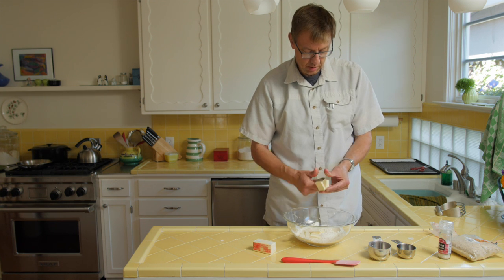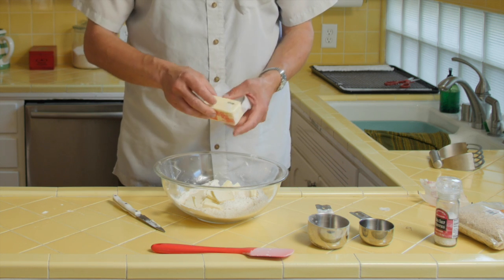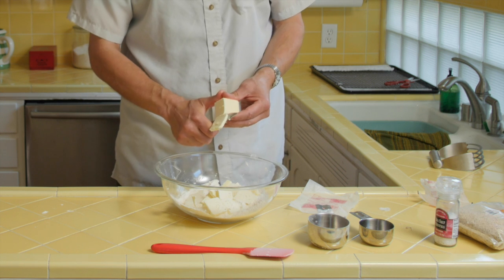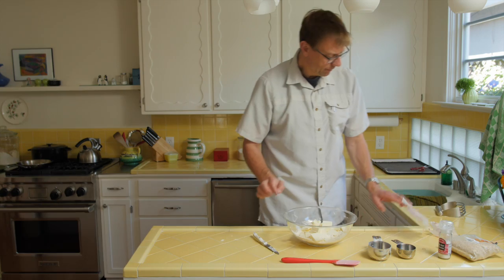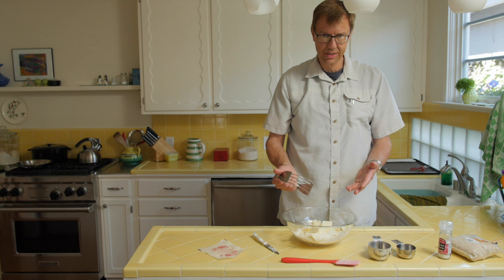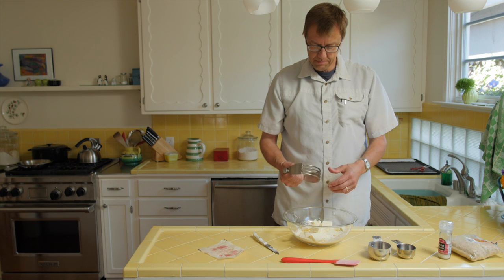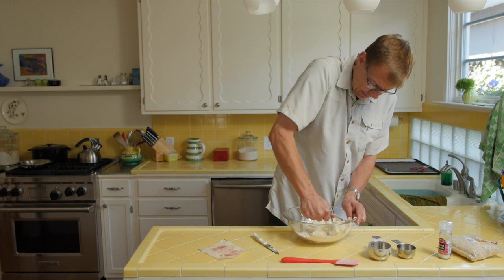I can feel it kind of melting on my fingers just a little — it'll chop better if it's colder. By chopping, I mean using this tool over here. Holding it in my hands probably heats it up a little, but it's pretty good, not sticking to my fingers too much. Save out one of these — you can use that to butter your pie dish later. You get this pastry cutter — they're not all created equal. This one is nice because it doesn't roll on you, it's well made. I got it at one of those pie farms near Monterey. You could put it in a food processor, but I like this manual version.